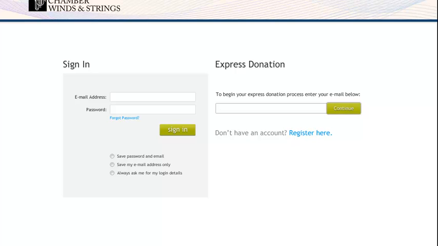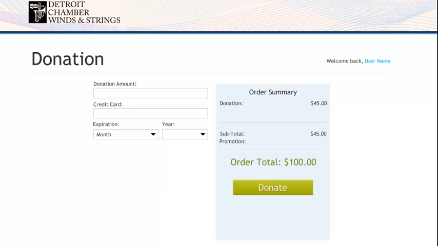Same thing goes for what we're looking at here, the express donation. When the user clicks the donate button on the front end, this is what they will be brought to. If they have an account already, it's the exact same process that I showed you, it just leads you in. So let's go through it again. User signs in, and they are taken to this page. All these fields should already be pre-populated based on the registration.